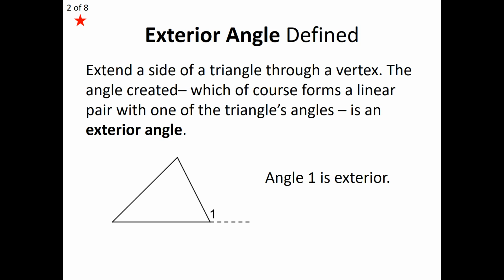So imagine you're given any polygon. Specifically, let's talk about a triangle. If you took any one of the sides of that triangle and extended the side out, then there's an angle that's formed with that extended side and a side of the triangle. We then call that an exterior angle. That exterior angle forms a linear pair with one of the interior angles of the triangle. In our example below, we've extended out the side of our triangle and formed an exterior angle, angle 1.